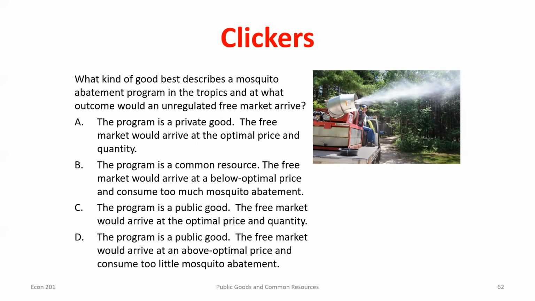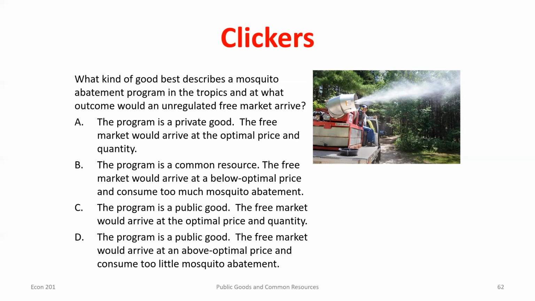So maybe, for most of us, we would not find it optimal to pay for this mosquito abatement, them spraying down the entire town. We don't value it enough that we would individually pay for it all on our own. Maybe there's a millionaire who would provide it, but once that millionaire provides it, we all get to enjoy the benefit of it, because now the mosquitoes are all dead.